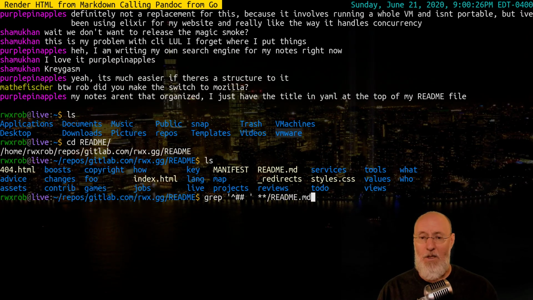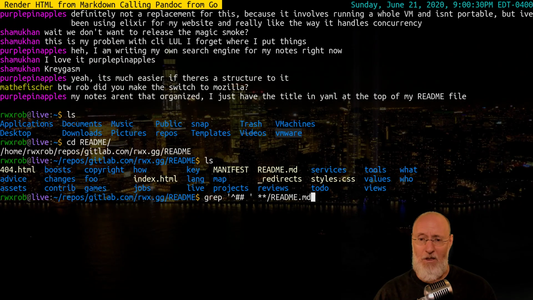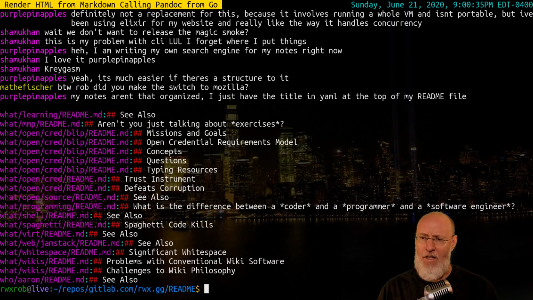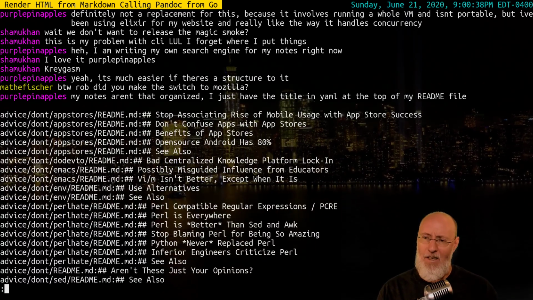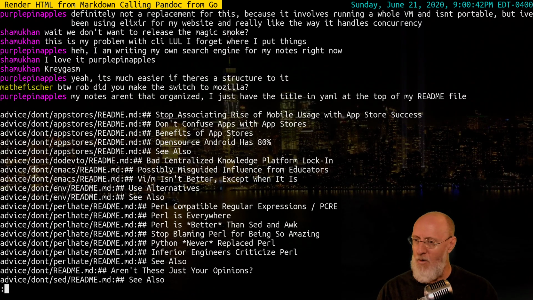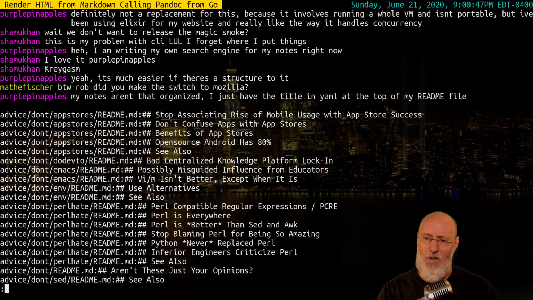And I can do this because I followed a basic markdown convention of only using setext headers, which begin with hashtags, and naming everything readme.md. And now look, you see this? And because I did that, I can now get every one of my headers. It's just a simple matter to split off the stuff, and now I've just created my own pseudo database of all my titles.